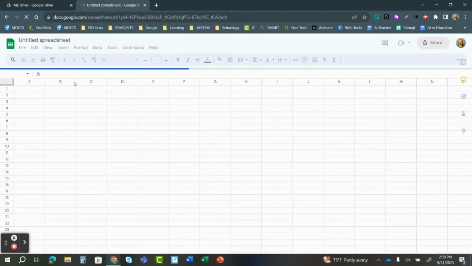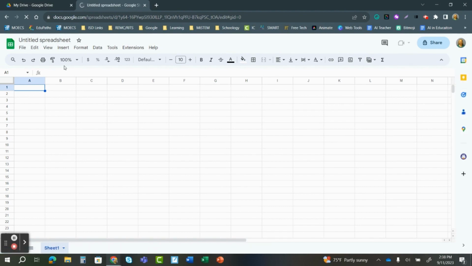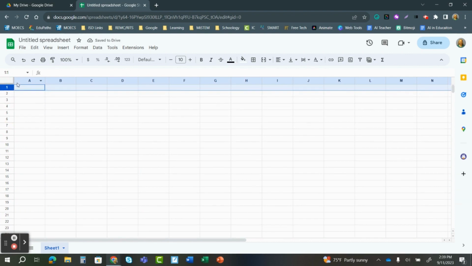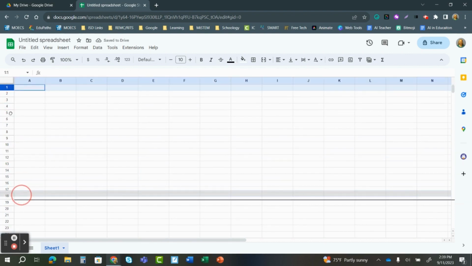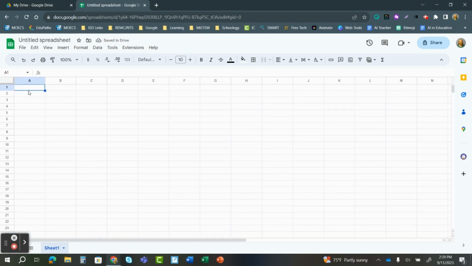We're not going to spend a lot of time in Sheets because of time restraints, but they do have all of the tools that you see in Docs and Slides, though obviously the purpose is a little different. It is your spreadsheet with your cells and your rows and your columns and all of that manipulation and data piece. So inside of this kind of document, anything going across that horizontal axis is a row, and rows are numbered. Anything on our vertical axis going along is our columns, and our columns are lettered. So again, it's very similar to what you're seeing inside of Excel. And these are cells. Each square, each rectangle in there, is a cell.